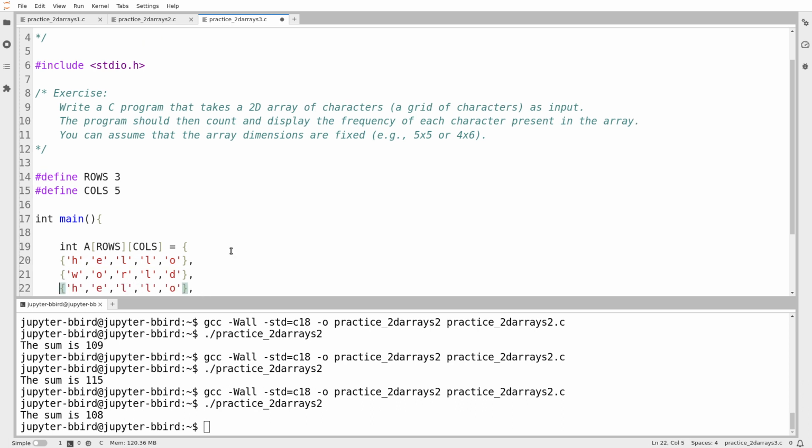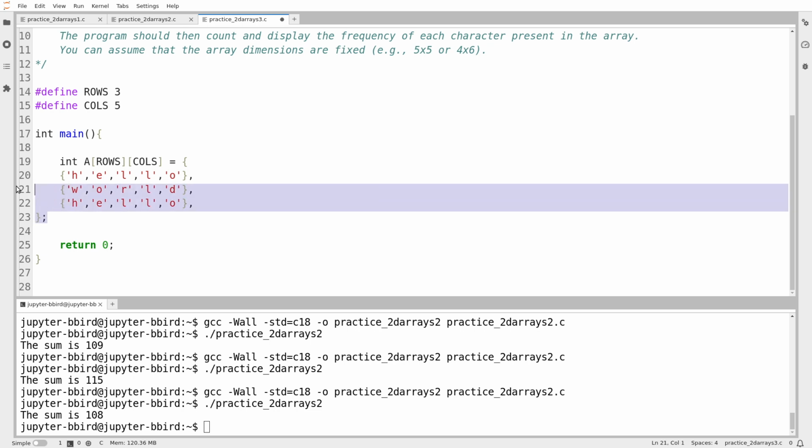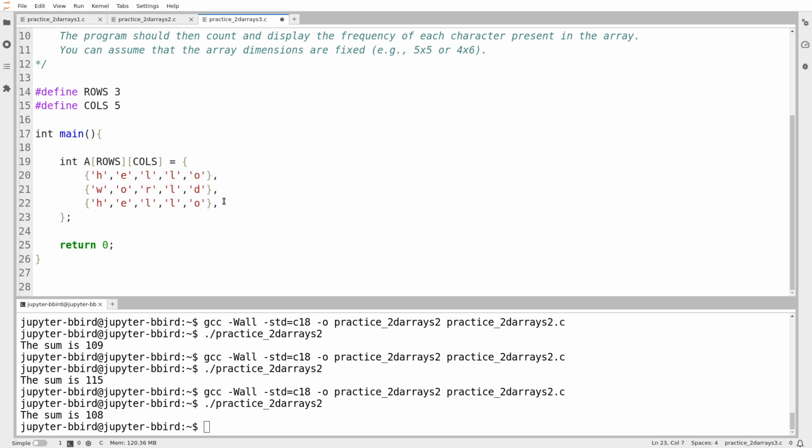Okay, and then if I fix up the indentation a bit, and then finally we have this. Okay, so here's my original array. Now, we can use type int for this, and we saw earlier in the course that when we work with character data, we store each character value in an int because the character is just a number.